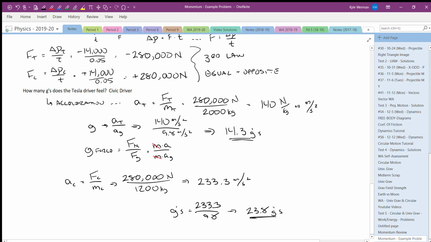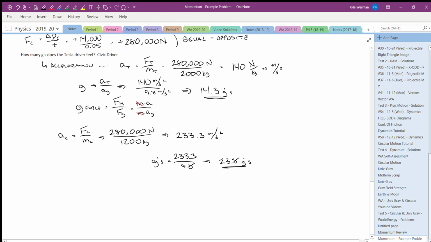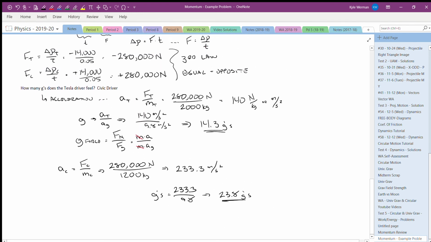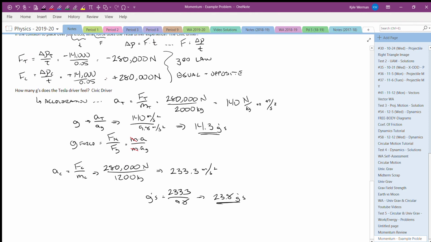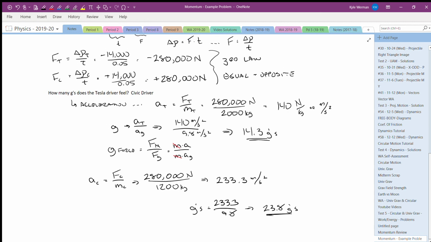You're experiencing a large number of G's. Now, that's probably enough to get some whiplash, maybe a head injury or a concussion. If you get around 50 G's in that time period, that can kill you, depending on what part of the body it strikes. But obviously that Tesla driver in a much more massive car had a much smaller acceleration overall, even though experiences the same force. It's, again, a good reason why being in a bigger car is better when you're in a collision with another car. You're going to accelerate less due to your larger mass, even though you guys are experiencing the exact same forces in that impact.